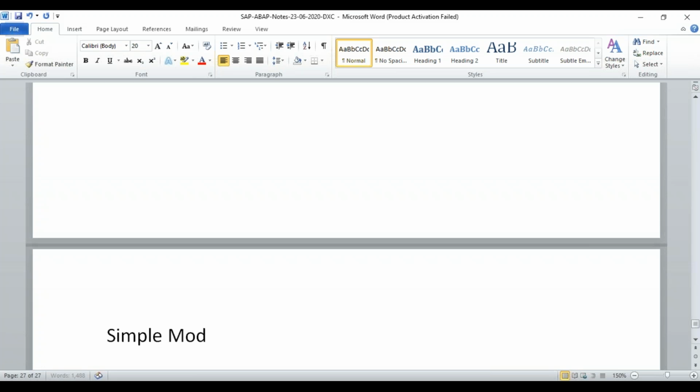This is a simple modularization example. Function module, simple function module. Now what exactly is the significance of a function module? It can have parameters.